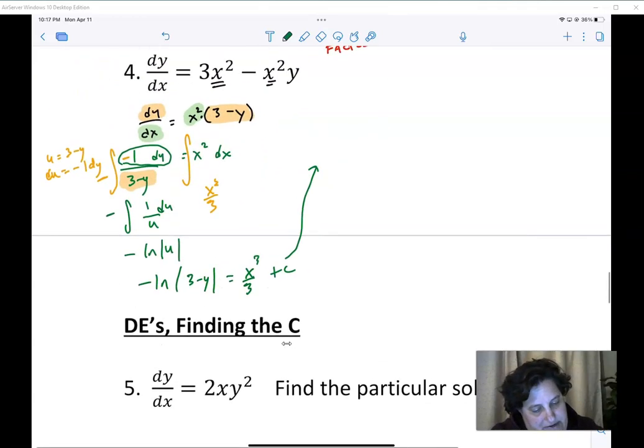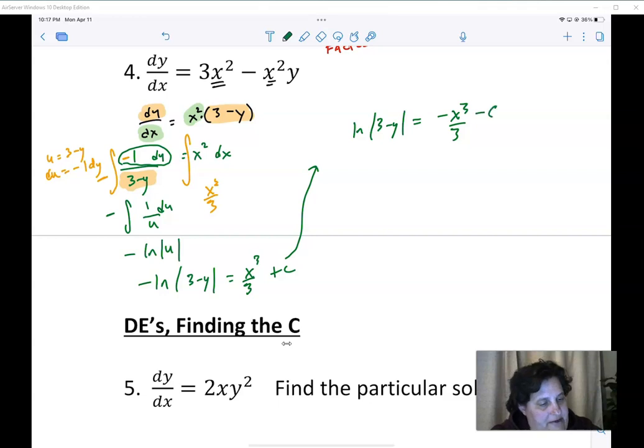All right. So I'm going to get ln of 3 minus y equals negative x to the third over 3 minus c. Now, you guys, is minus c still a constant? Yeah. So do I really have to put minus c? I mean, not really, except if you didn't, this turns into a different constant, and you kind of don't want to do that in the middle of the problem unless you're going to call that constant 1, constant 2. So I would just treat it like it's a variable and just undo the equation one thing at a time, okay?